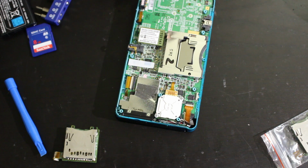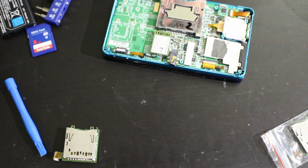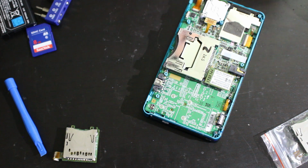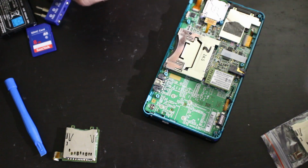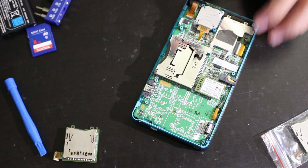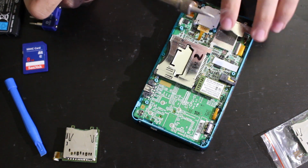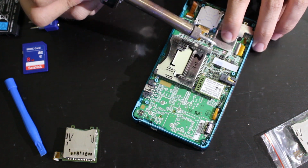All right, so now I got my soldering iron heated up. What I'm going to do here is, well, let's see, it'd be good to put some pressure on that as well, because that's still moving up a little bit, honestly. Yep. All right. So I've already cleaned these up, just in case I need to. Take a little bit of flux. That's just a little bit too much, but it's all good. Kind of dab each side with the flux, and I'll clean that up as well. And I'm going to take my solder and just solder each of these points together. Oh, if I can.